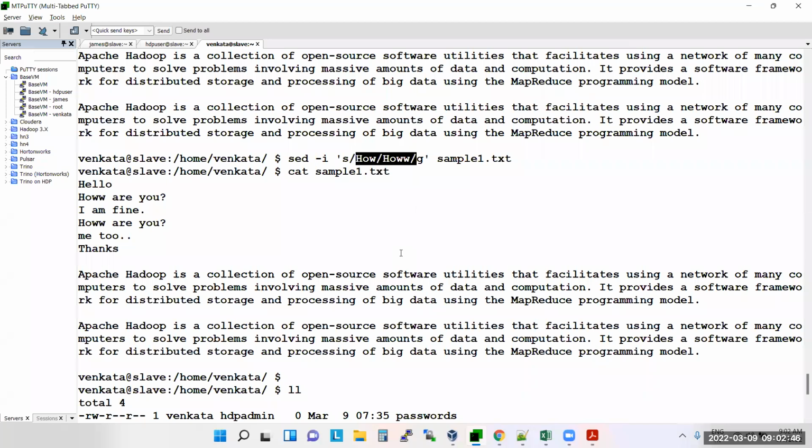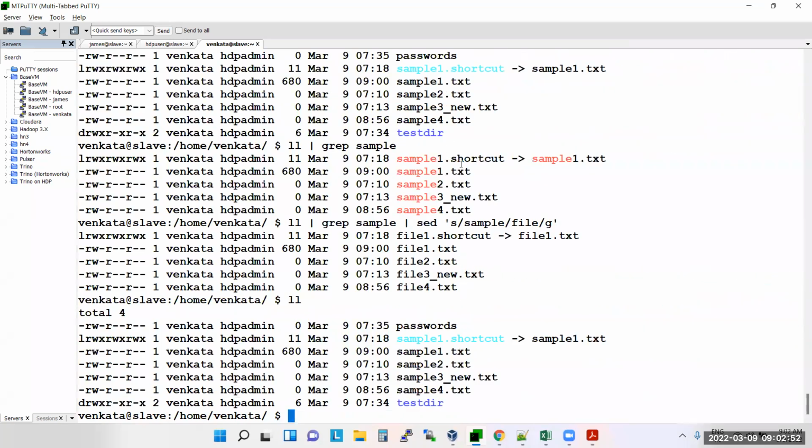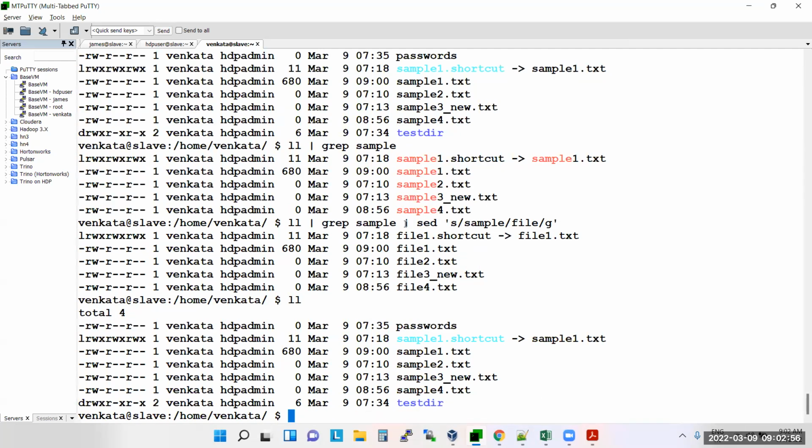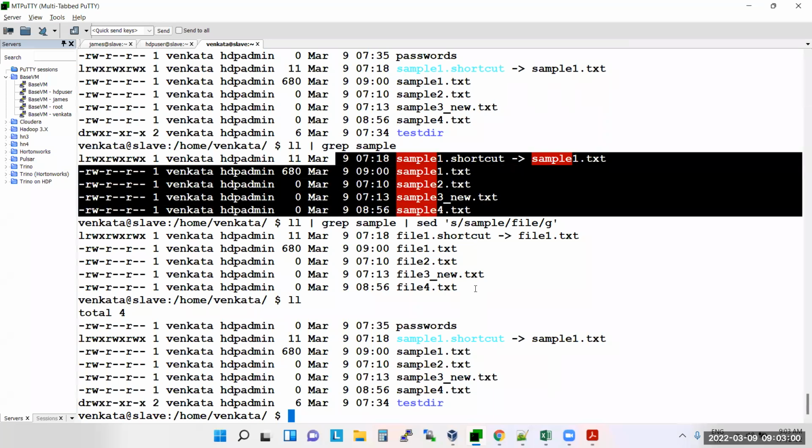When you use -i, then it is permanent. When you use it with the pipe, it is changing the previous command's output. That's it, not the permanent one. Got it? Got it, sir.